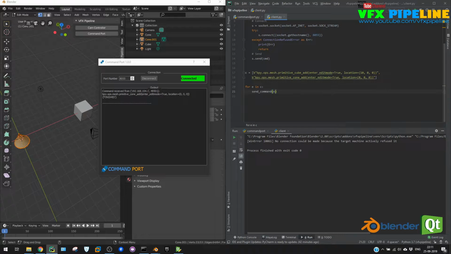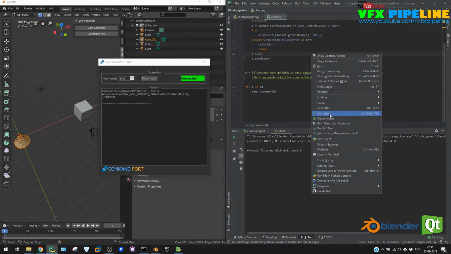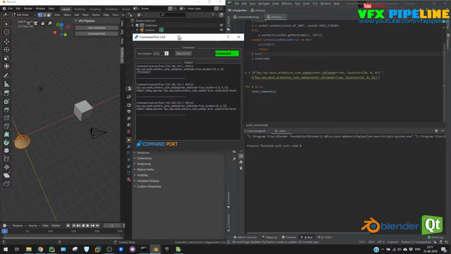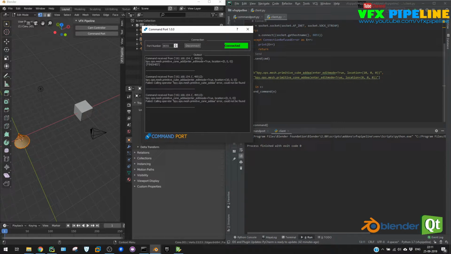Let me create some weird command. For example, primitive cube add AA, so I just made some spelling mistakes here, and let's see how Blender shows us these errors. Let me run this, and here you can see that Blender shows that it failed, because the Blender error says that the calling operator failed because it's not found.